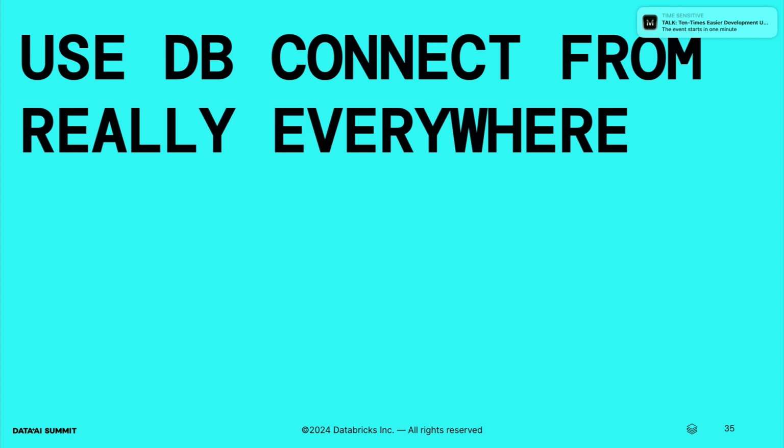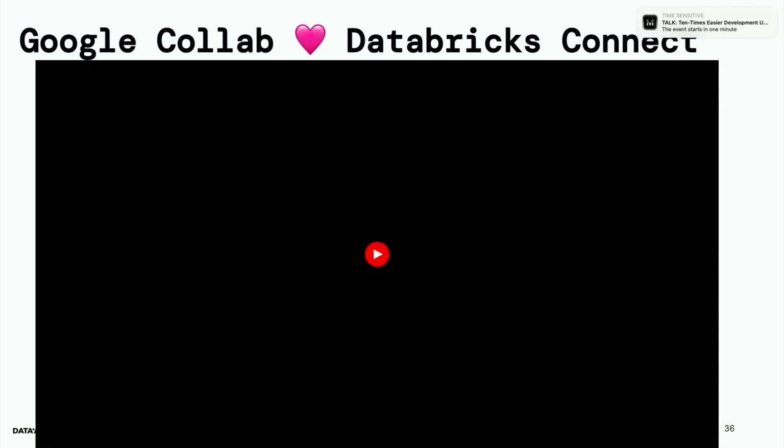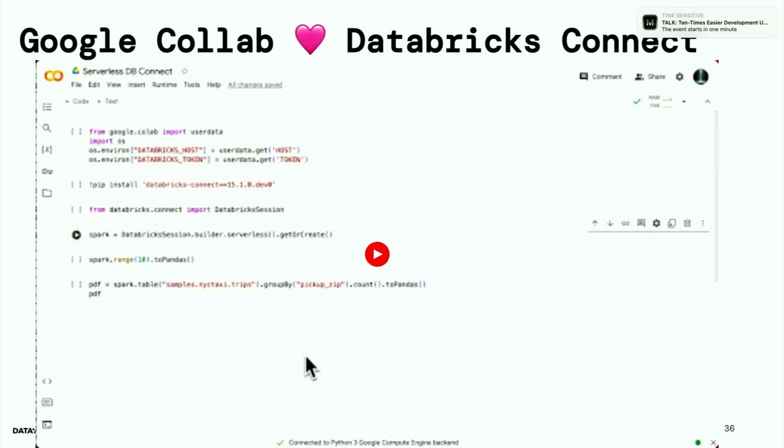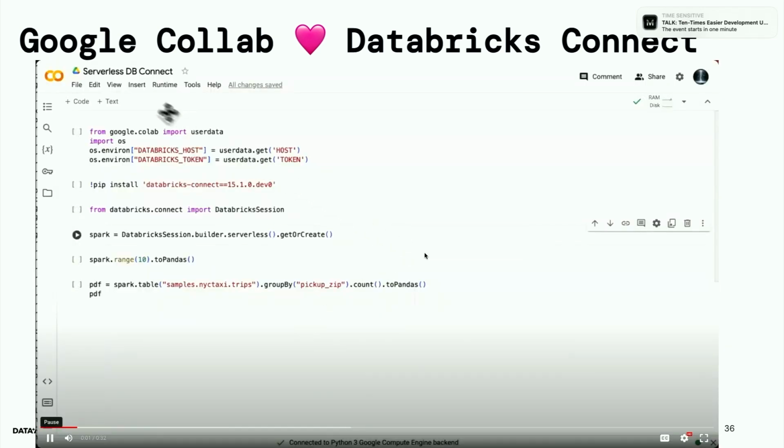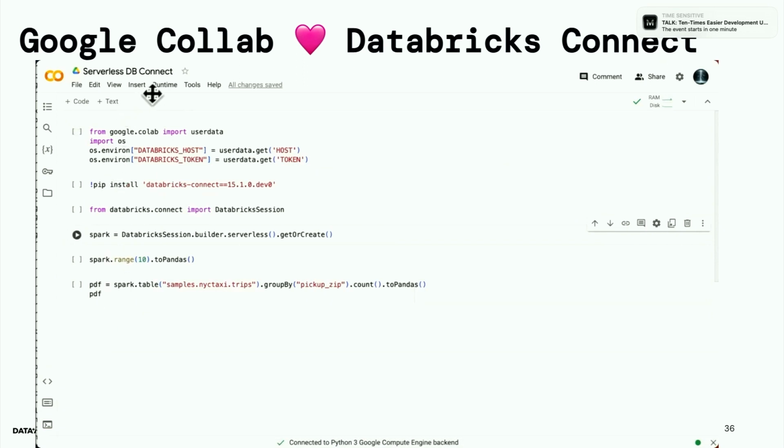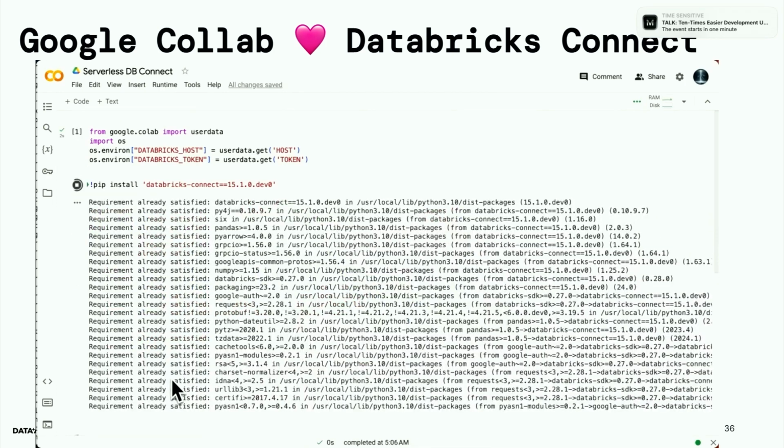Okay. All right, so I was thinking, how do I show you that I'm not lying here and this is just like magic? So essentially, here I have a video that shows you the full process of going into an empty notebook, installing the DB Connect package, and then running a query. I have to set up some authentication mechanisms, but that's more or less free.